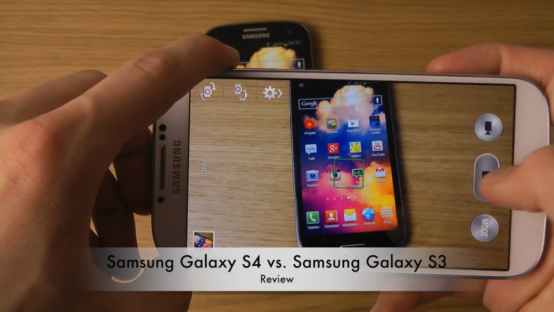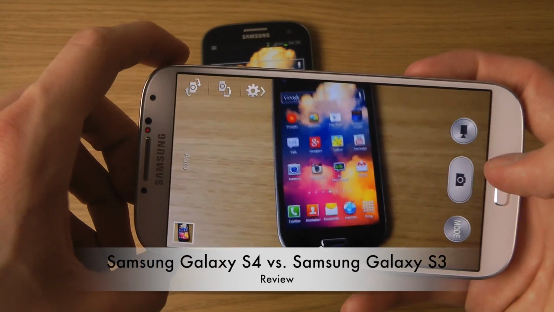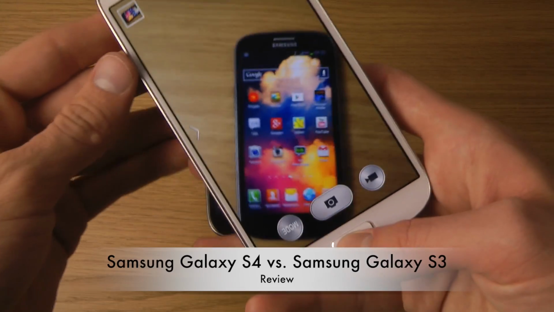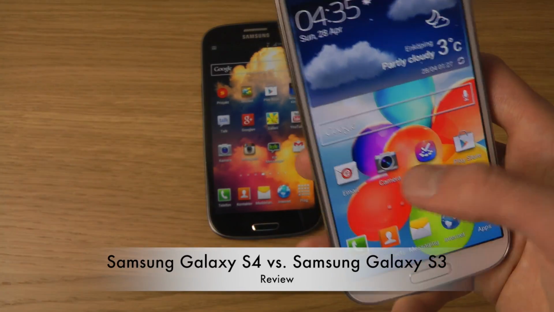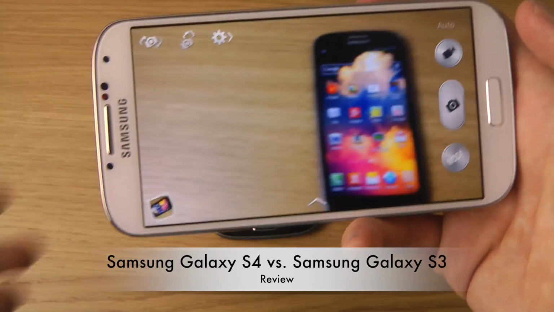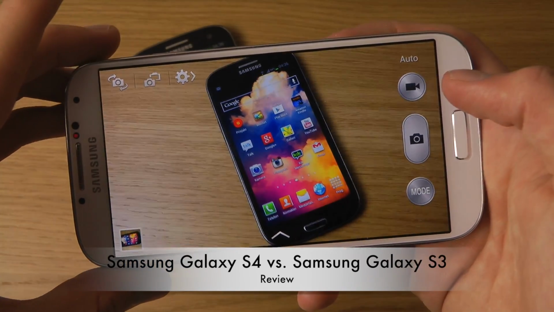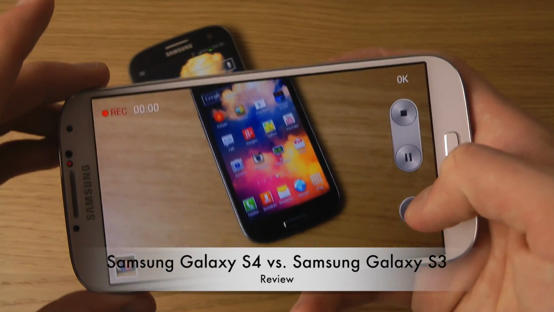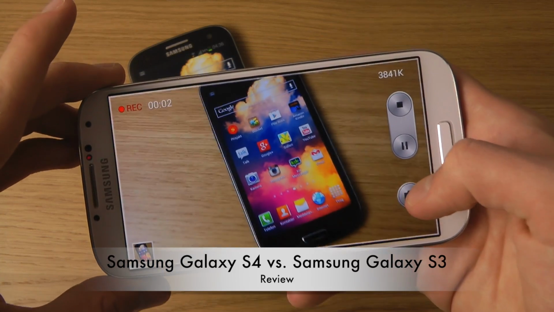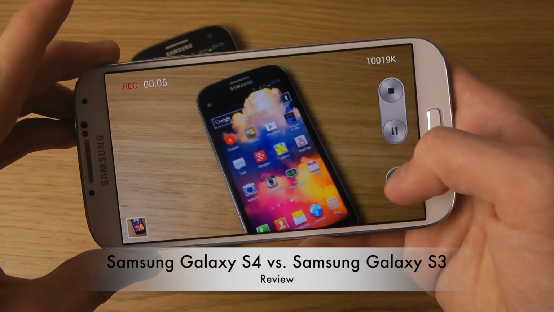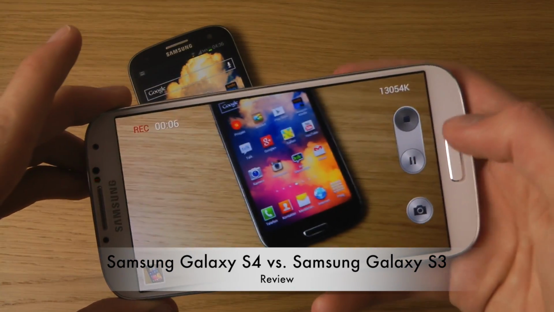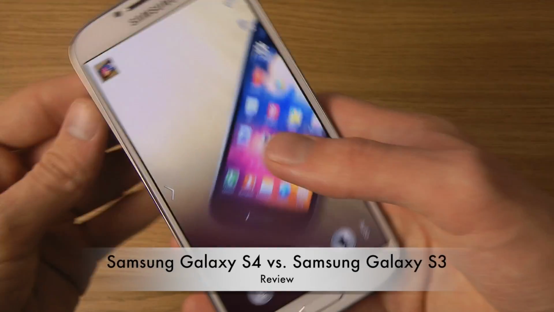But one thing that will make a difference, something I think is pretty cool, is that you can actually record a video with this new S4 like this, and then you can take pictures when you are recording. I gotta say that's pretty cool.